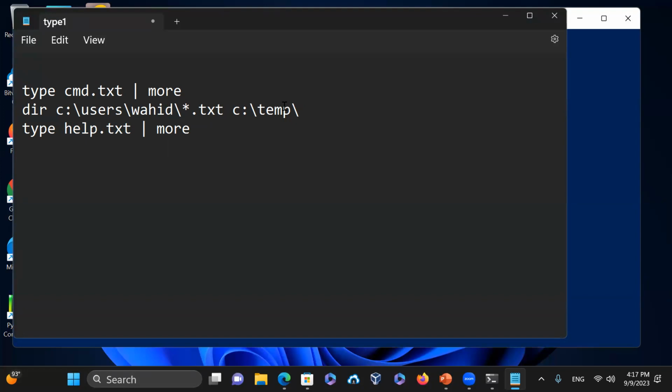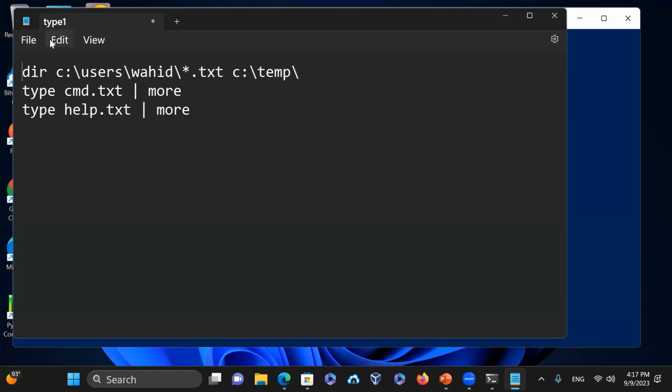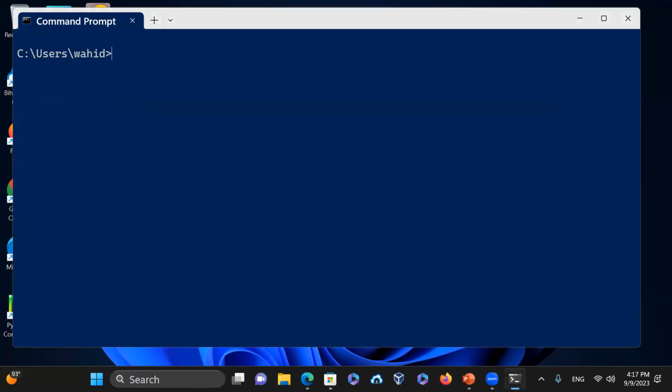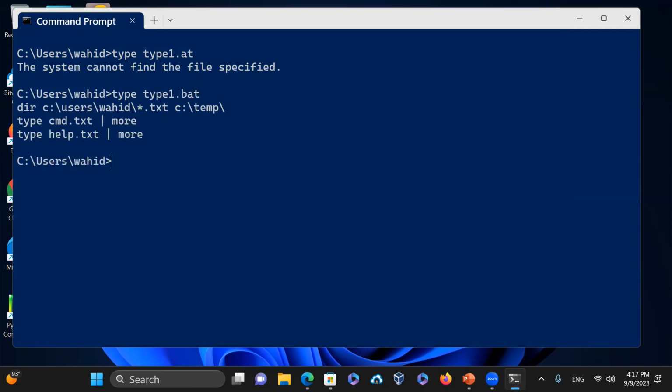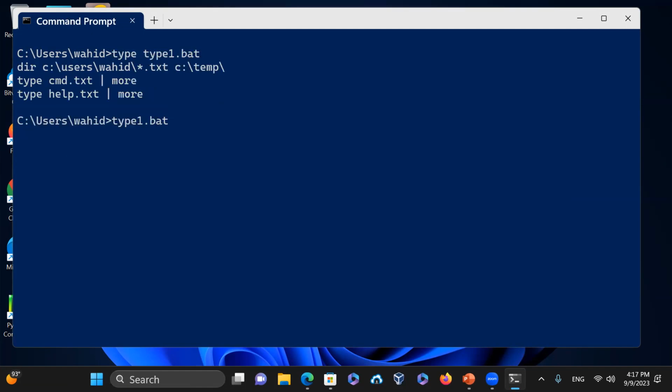I could also just, okay, the dir command. So let me just move this one, Control X, and then I'm going to move it right below this. And then that would be better, and then get rid of these spaces, and then I could say save, and then exit out. So now say clear screen here, type 1.batch, and then clear screen, type 1.batch, and then you could say, if I say type 1.batch, it's going to do the directory command.